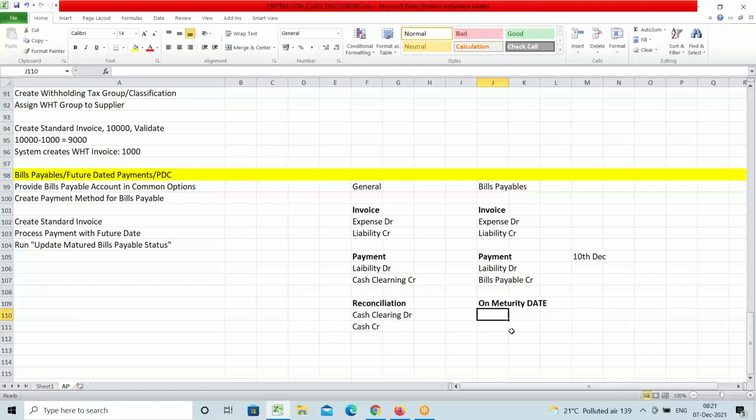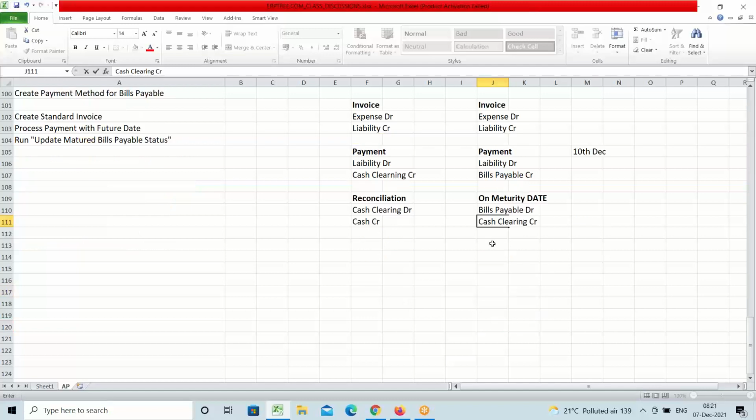That means it is no more pending for arriving at the maturity date. So bills payable is debit. Cash clearing is credit. Once you perform the reconciliation, cash clearing is debit, cash account is credit. This is how accounting takes place.